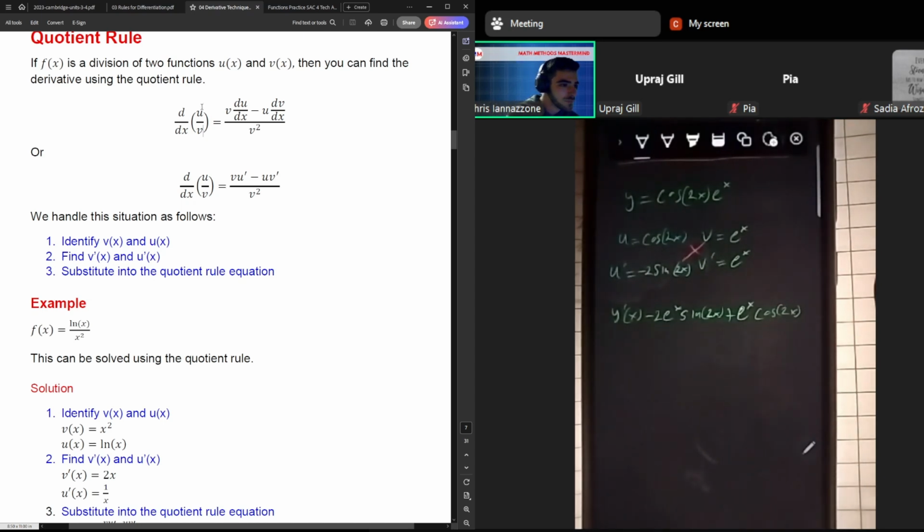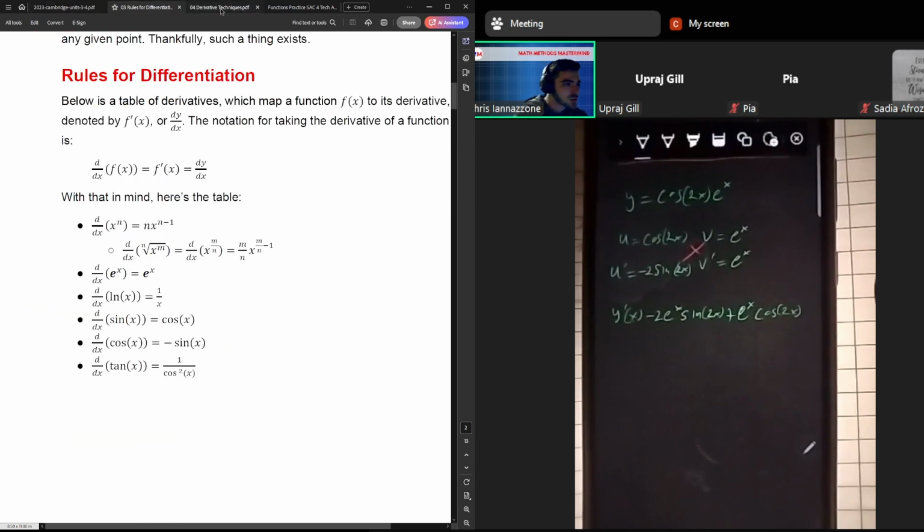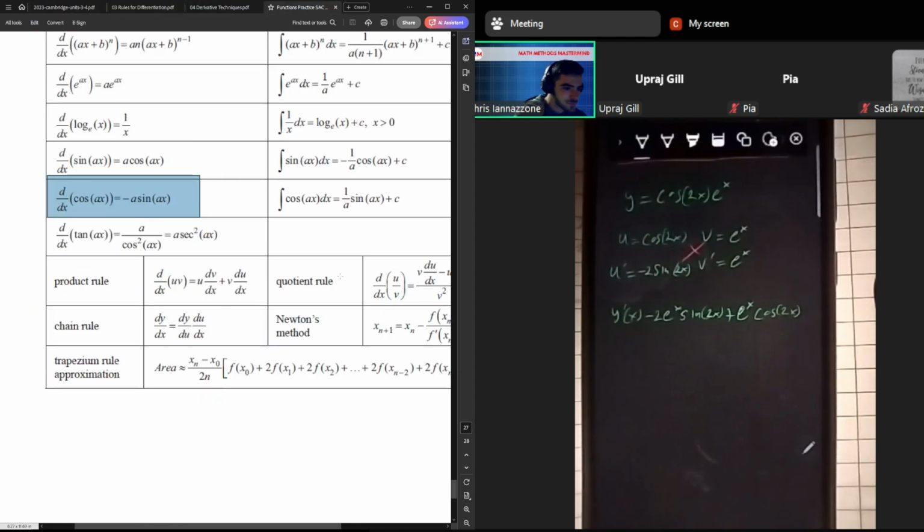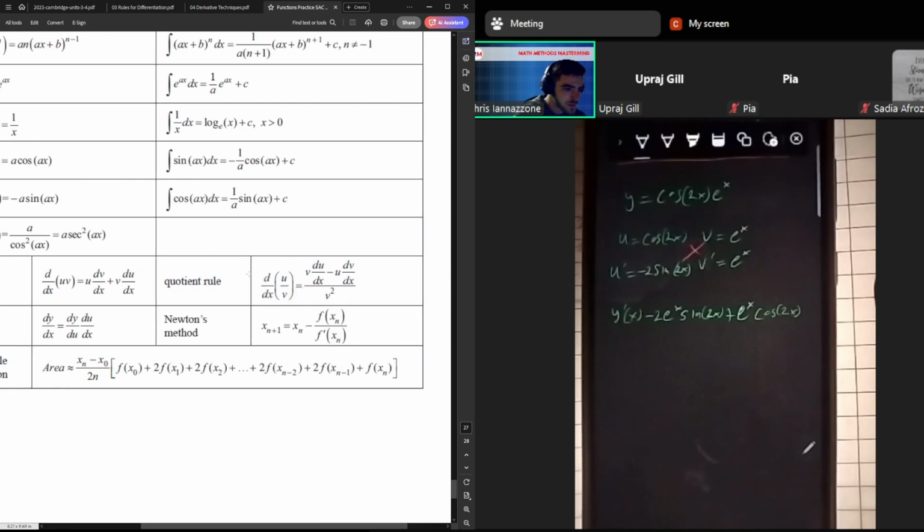And so the only thing to really keep in mind here is that u and v are very specifically placed. U has to be the numerator, v has to be the denominator, and that's made obvious in the actual formula. U is on top, V is on the bottom. It's exactly what it looks like. That's what you'll exactly see in the formula sheet.